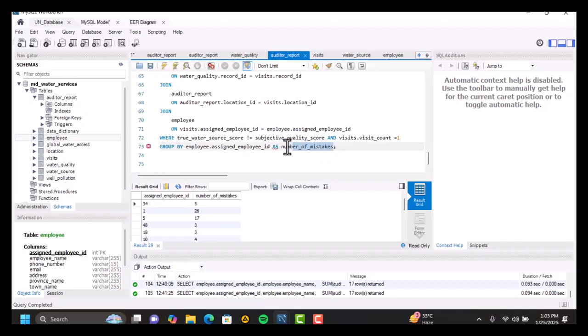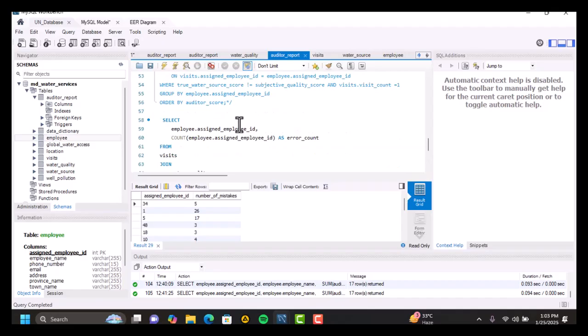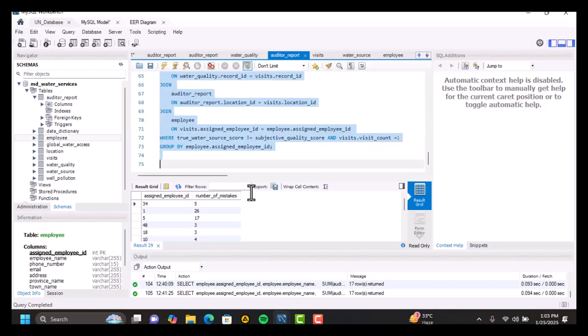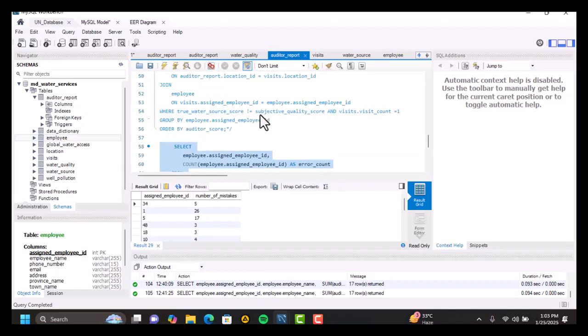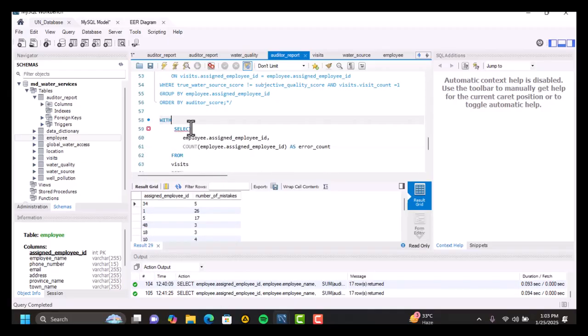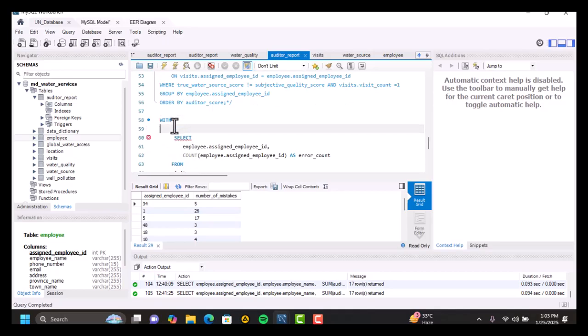But then we use a CTE. So I'll tab it and then we'll type the keyword WITH. Okay. Then I'll do number of mistakes. Sorry. So number of mistakes.